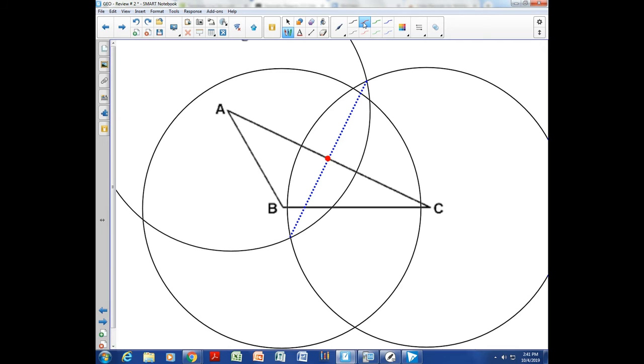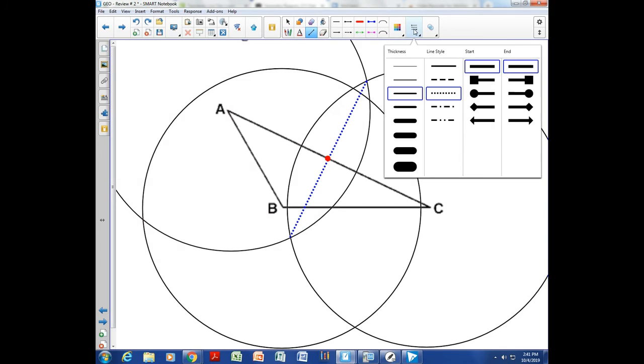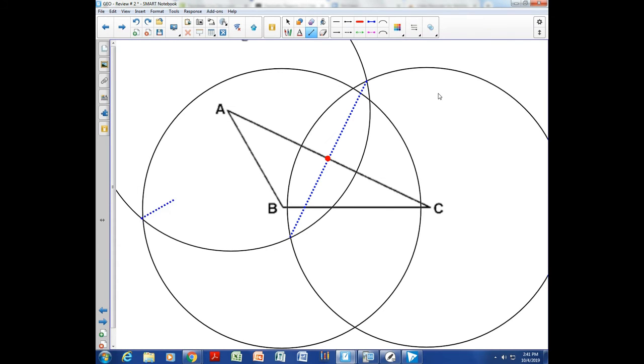That circle, the intersections of circle A and circle C, which means that this right here is the midpoint of AC. Now, when I'm going to find the midpoint of, say, AB, make sure I'm using circle A and circle B. Here's circle A and there's circle B. I'm going to connect these 2 right here, right? And that means that where that straight edge intersects AB, that right there is the midpoint. Now, technically speaking, I really only need 2, but let's just do all of them. Why not? So I'm going to now find circle B and circle C.